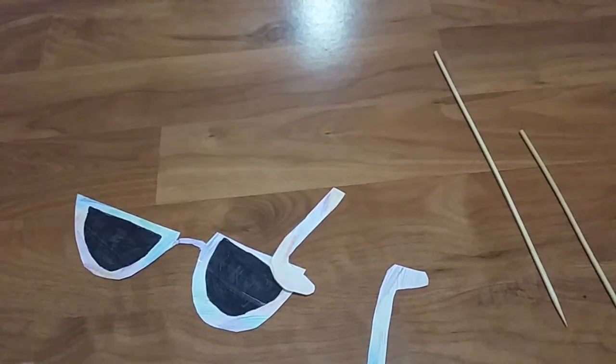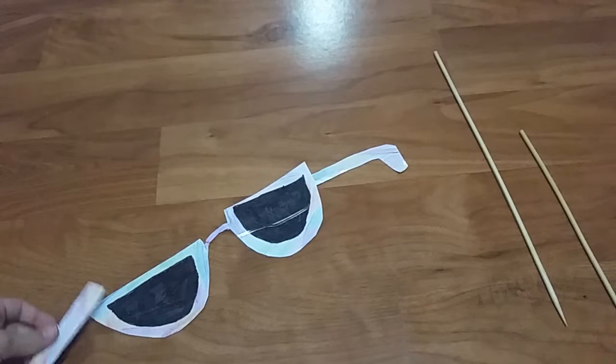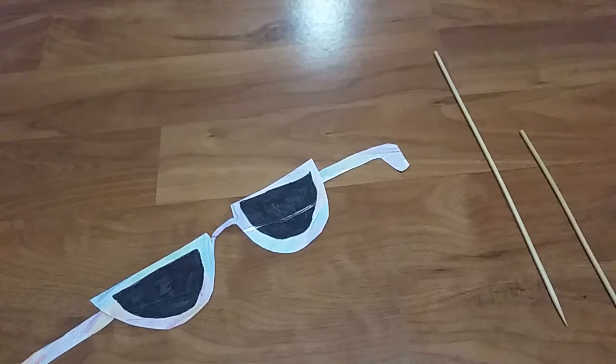Okay, plan B. So now, the next step: arrange them onto the glasses, and then tape on both sides. Okay, I found the starting of my tape. Okay, I like peeling it.